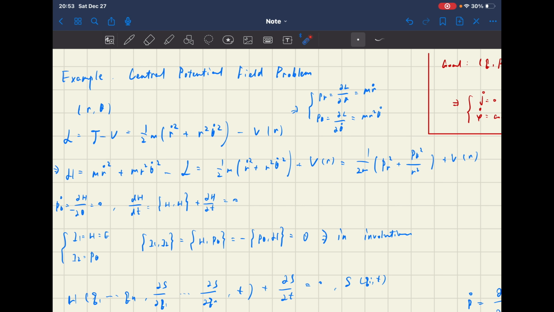I believe what I talked about so far is quite abstract, so here I'm going to give an example that could help you connect all these concepts together, and also clearly show you the advantage of the Hamiltonian formalism. How convenient would the equations of motion become if you use this formalism? The type of problem I chose is the central potential field problem.